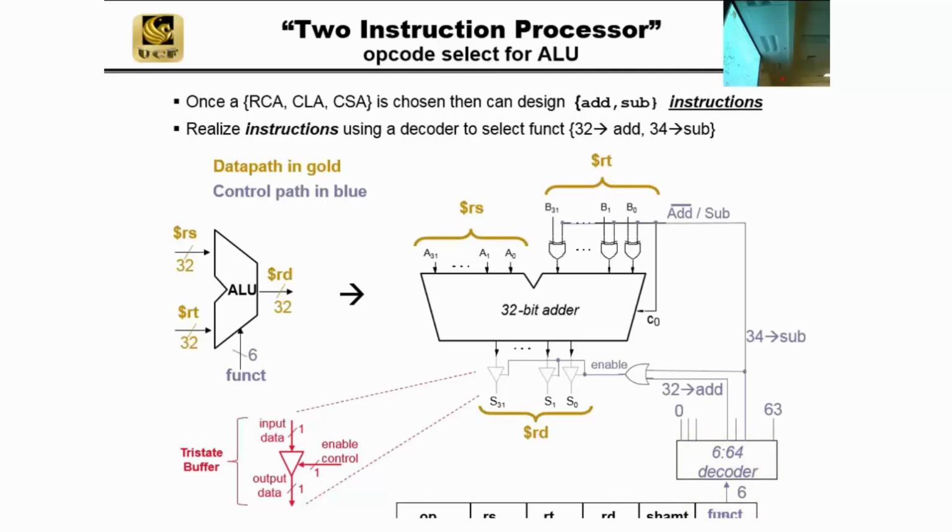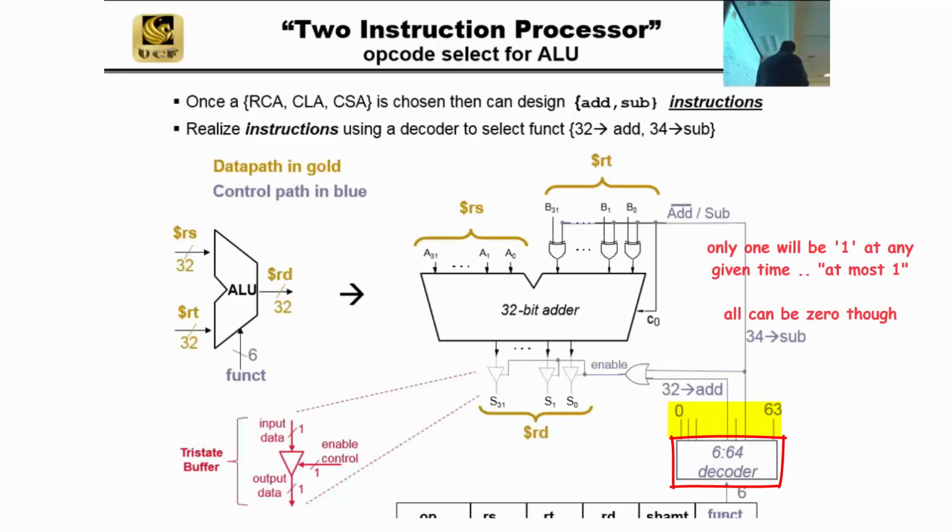It means that we're going to take these 6 bits of this func field, and we're going to put this into a 6 to 64 decoder. So 6 bits come in, 64 decoded bits come out. These are encoded as a binary number. This is lighting. We say it's lit. One line of this output will be lit.